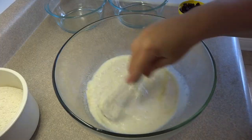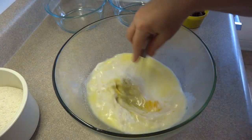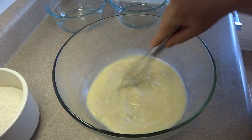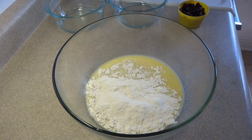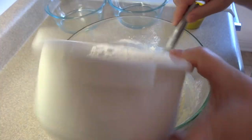That's 1 envelope's worth. I stirred that around and then realized I forgot my 1 egg yolk. Added that in and continued to stir. Now it's time to add the flour. The recipe calls for 3 cups of flour, but with any kind of bread making, that is only an approximation because you may add more or you may use less.